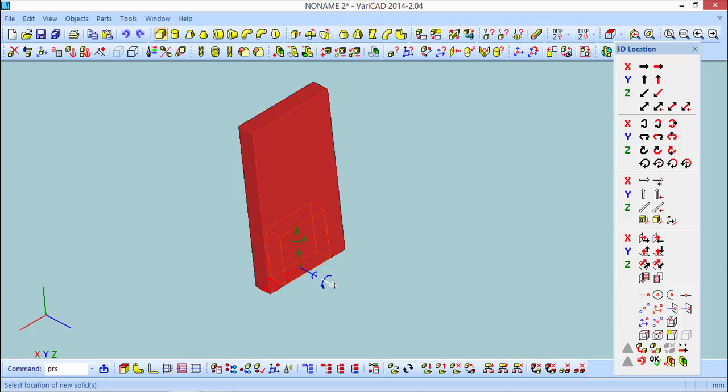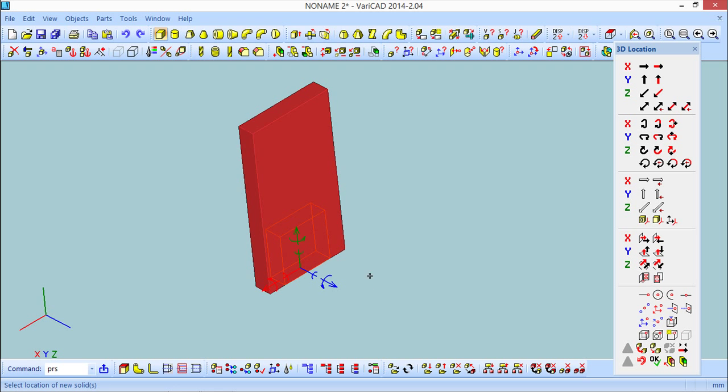I can move it in terms of displacement along each one of the axes, clicking here, here or here, or I can rotate it around each one of the axes. So 6 degrees. What we do when we work with constraints is remove degrees of freedom from a solid.